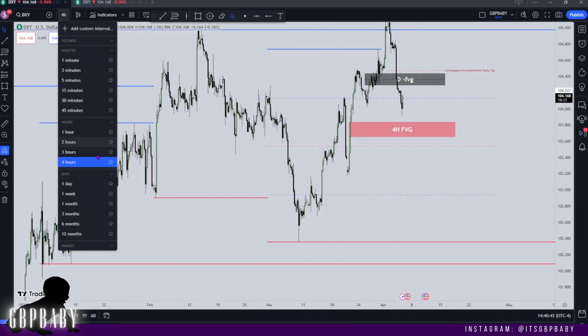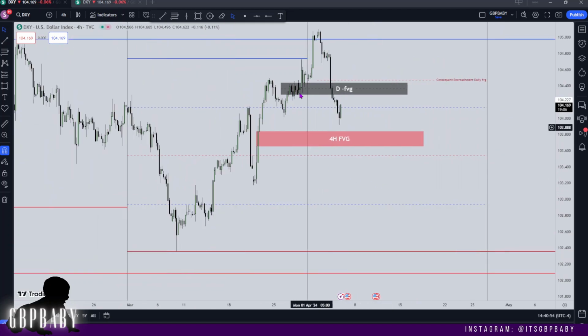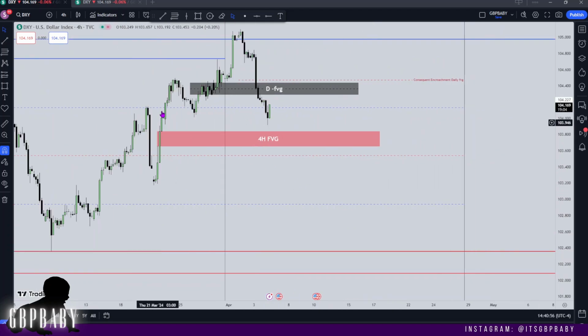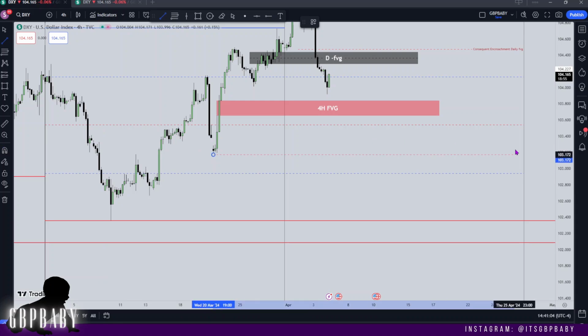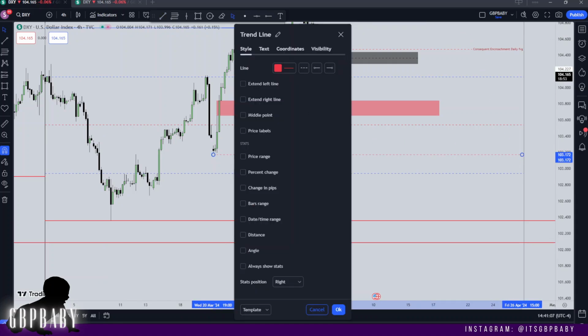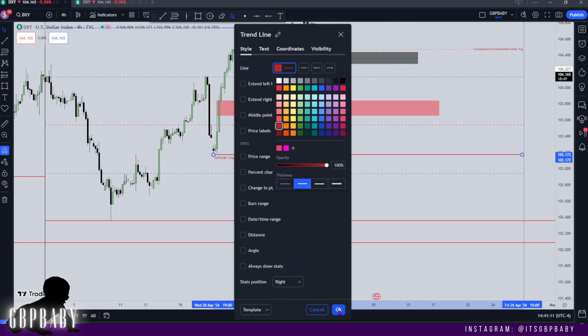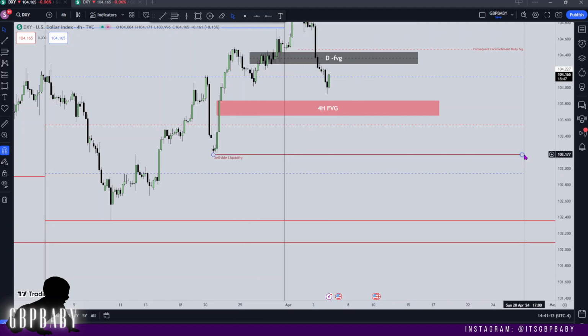Let me just make this more clear for us, like so. And then now we have levels marked out that we want to see price step down towards. So there are going to be sell stops below here, but price may not want to trade into that for now. We do have a lot of high impact news next week as well, but I'm going to have that marked out. And when we have these levels marked out, it really does help frame where price is likely to be drawing to, and will help us to frame setups.